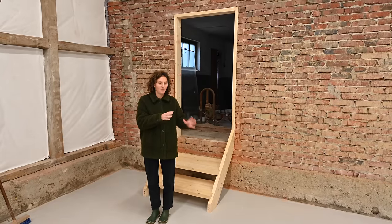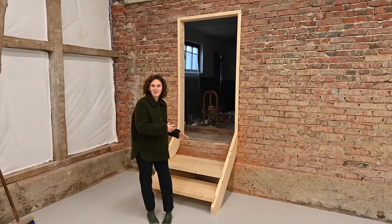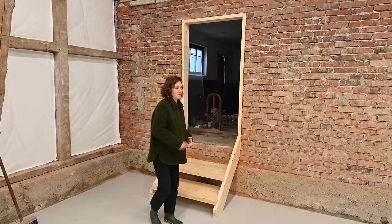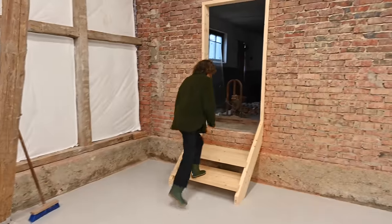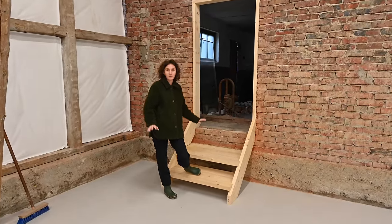With stairs, if it's not the correct measurement between the steps, you notice it so much, and sometimes you feel like you're going to trip. But here it was very good. And it's nice that they are that deep, as you said. It becomes more stable.